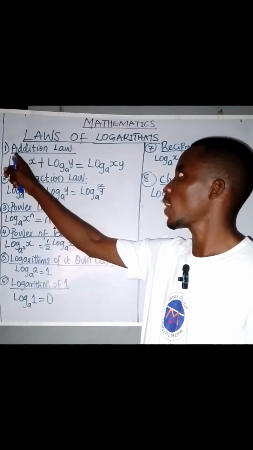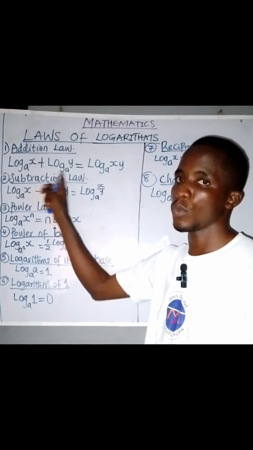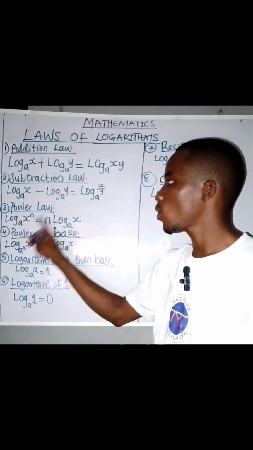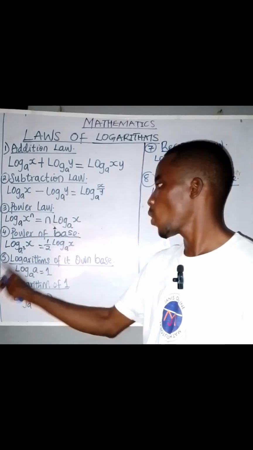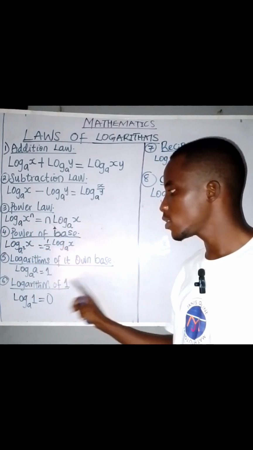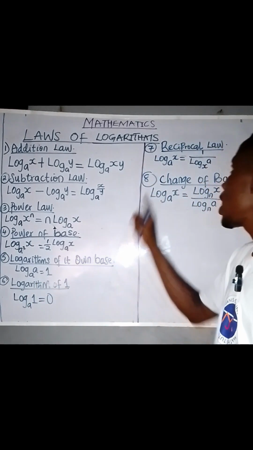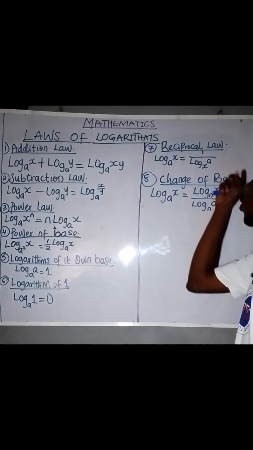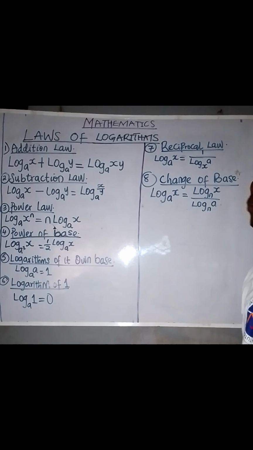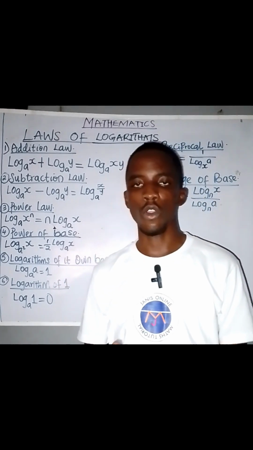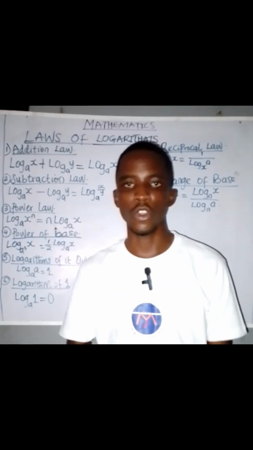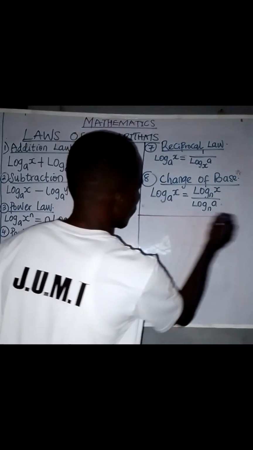First, we have the addition law, the subtraction law, the power law, the power of base, the logarithm of its own base, the logarithm of 1, the reciprocal law, and the change of base. So these are the 8 laws of logarithms. I'll be solving each of them and giving an example.